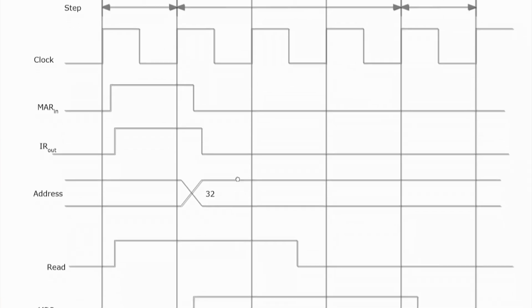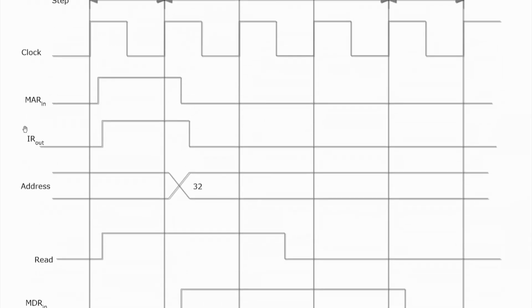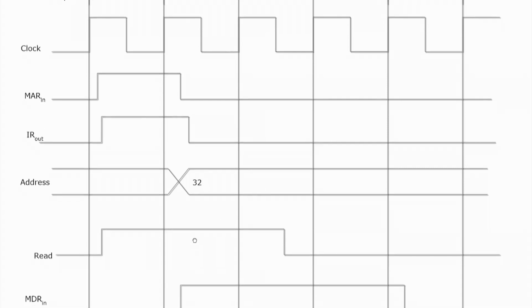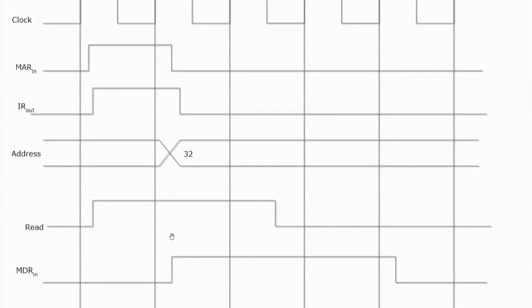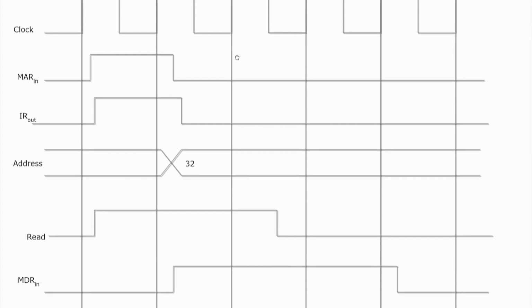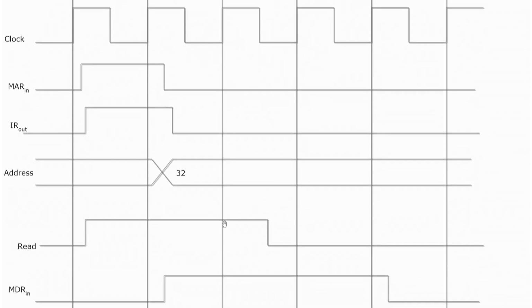So, now at this clock edge 32 is loaded in the memory address register, and the read signal is 1. So, the memory is configured: in this clock edge the instruction register has given the value of 32 to the memory address register, and the read signal was already 1. So, now the memory knows very well what it has to do. By the next clock edge the memory data should come, because I have sent the value 32 to the address register, and in this clock edge the value of 32 will be taken in by the memory and the read signal is also 1.